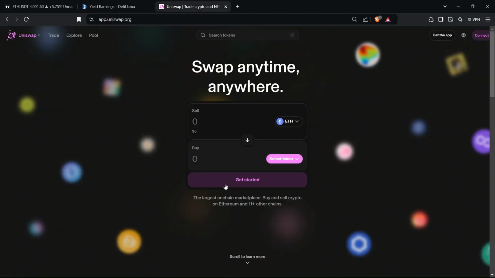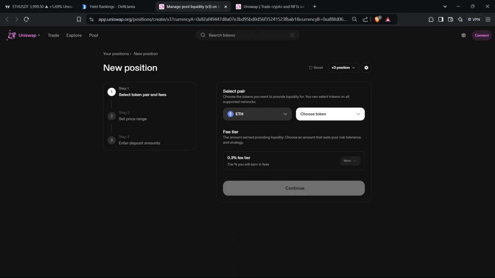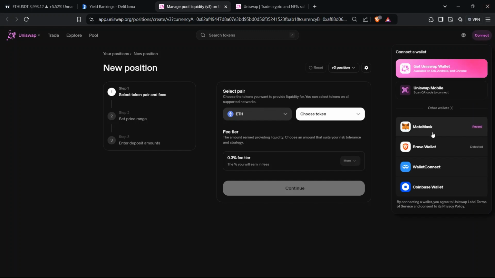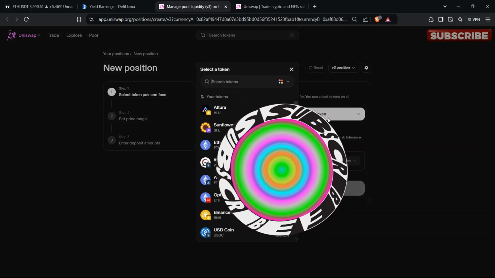So then I have Uniswap open here, but I can always click on this arrow and it's going to take me to the website. So here I have the new position page in the Uniswap platform. First thing, I have to connect my wallet. I'm using a MetaMask wallet here. If you don't know how to set up a MetaMask wallet, leave a comment below. So we're going to connect your MetaMask. I'm going to choose ETH, remember, and USDC.